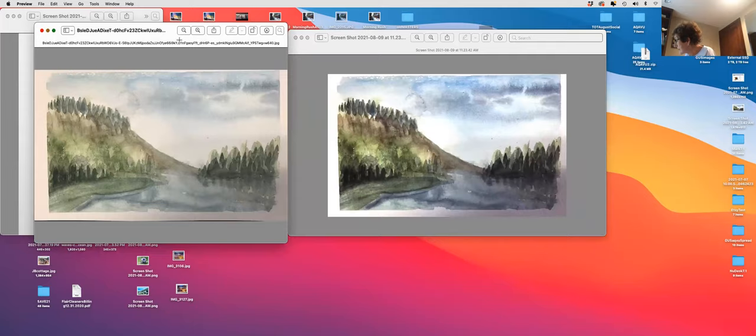I'm just going to start putting some of these trees in there, but I'm going to use fairly thick paint. And I'm going to make them dark. I'm going to use some Payne's gray, and I'm going to use some alizarin with that Payne's gray and make this beautiful burgundy kind of color. And I want to use almost a pure paint.